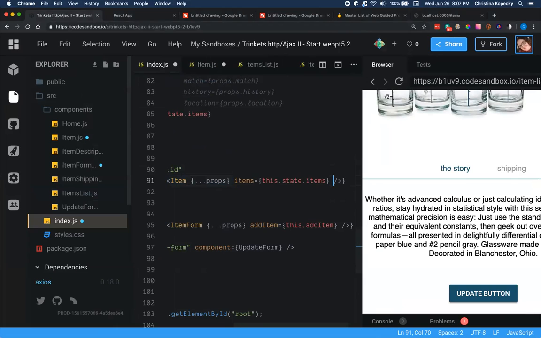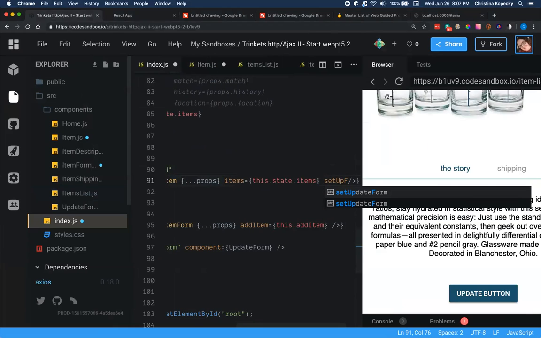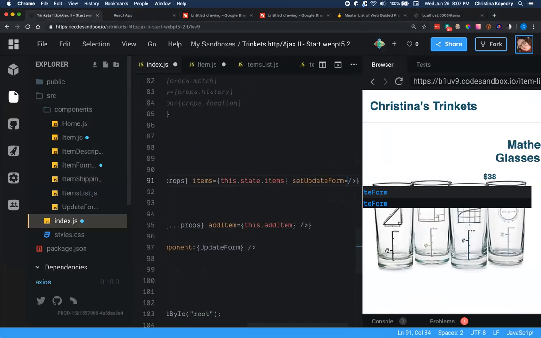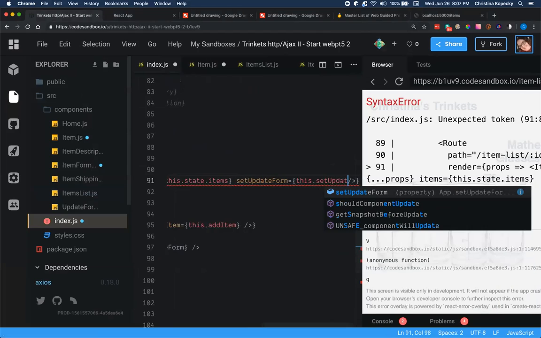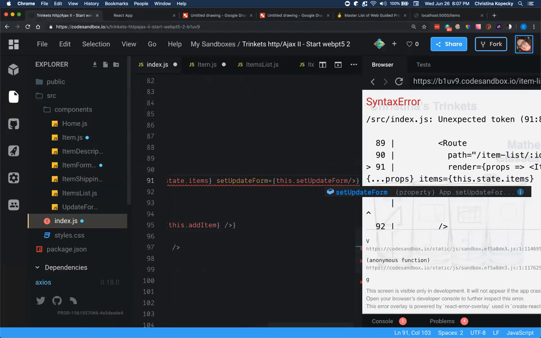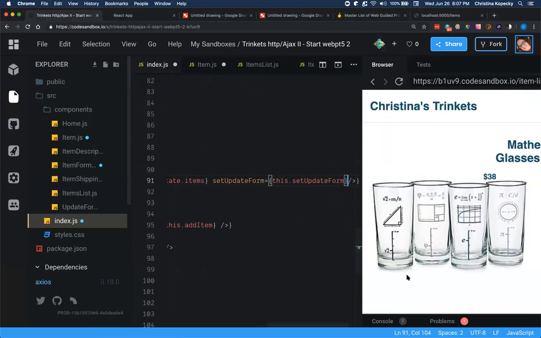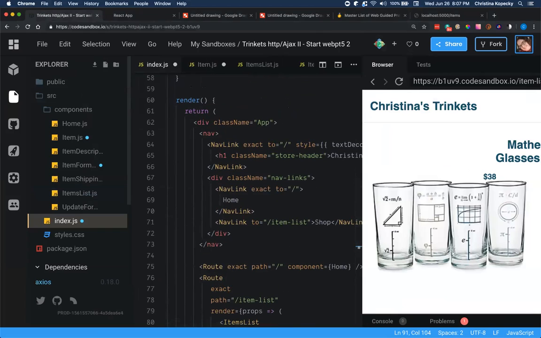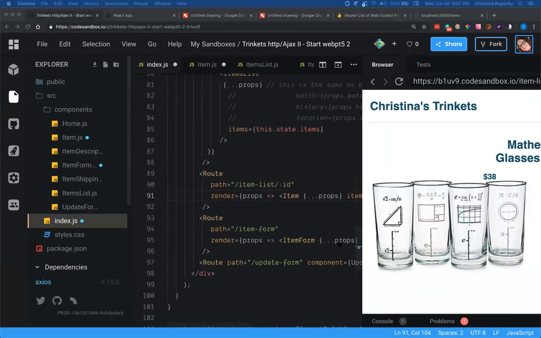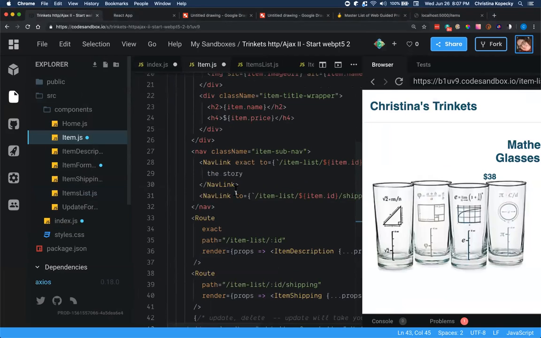We just need to add setUpdateForm equals this.state.setUpdateForm. Make sure I have all my I's dotted and T's crossed, and I think that looks okay. All right, so let's go to our item.js.